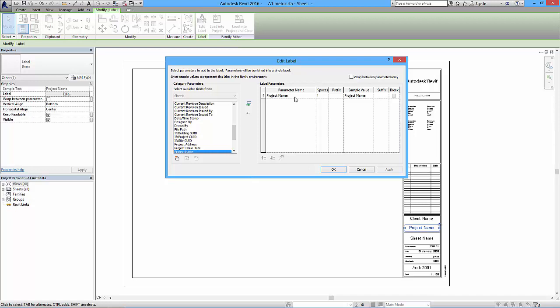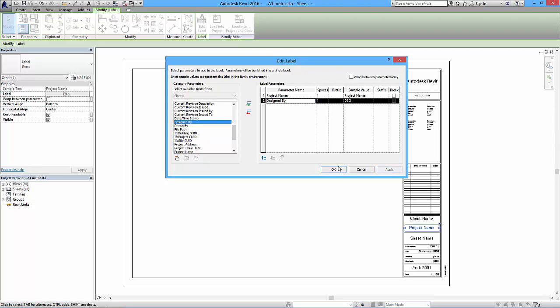So this is the project name, and the sample value in there is project name. So again, I could add some more fields to these, so maybe designed by, and just pop that in as well. So that's going to now appear under that. And when these things get put into some of the various places inside of Revit, then these things just automatically fill in. So these fields are useful things to have. It means that you haven't got to keep digging through the drawings trying to find out whether you need to change the name of something or not. If they're all done properly and linked, then there's no need to worry about the changes happening across the board.